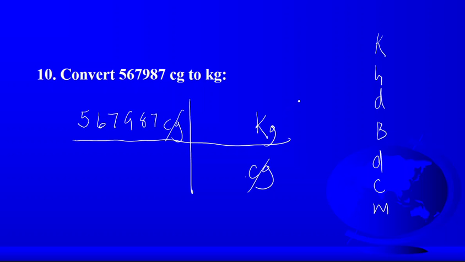Okay, so who is the highest prefix on here? Kilo or centi, Elaine? So automatically that gets a 1. So 1. Now to find how many times bigger it is, D, you can do the next one. Okay, so what do, Elaine? So yes, and every time you hop, what do you multiply by? Okay, so 10 times 10 times 10 times 10.